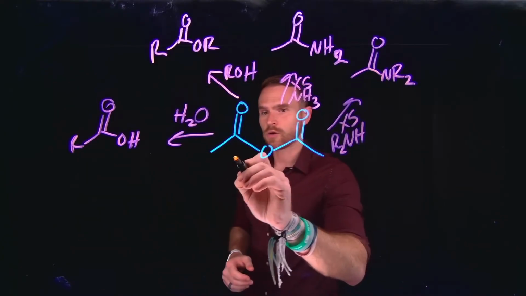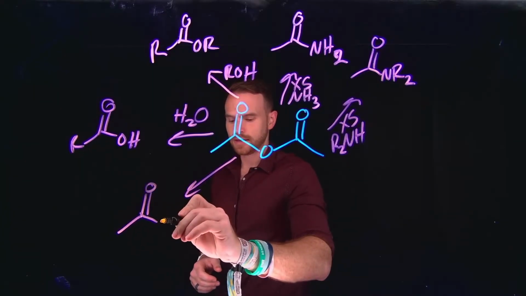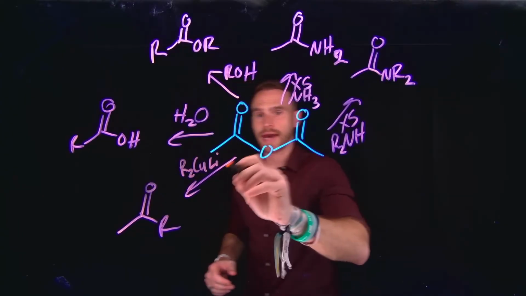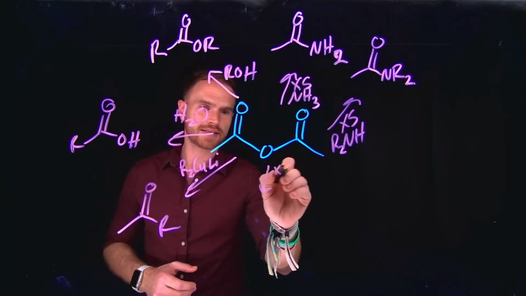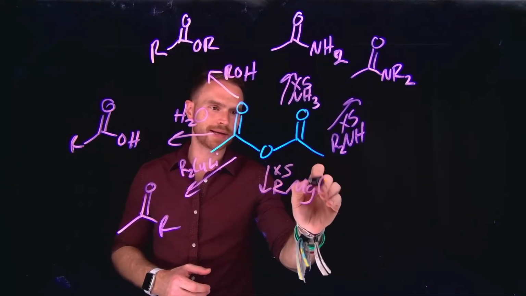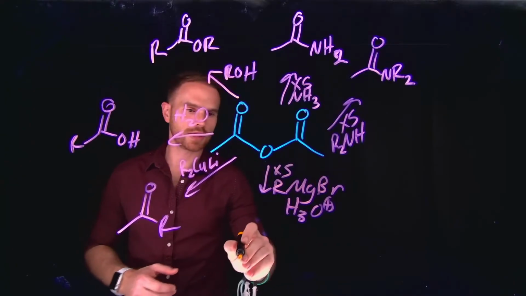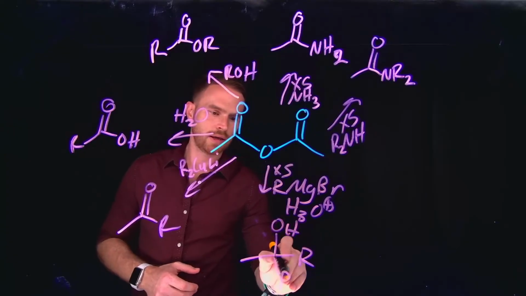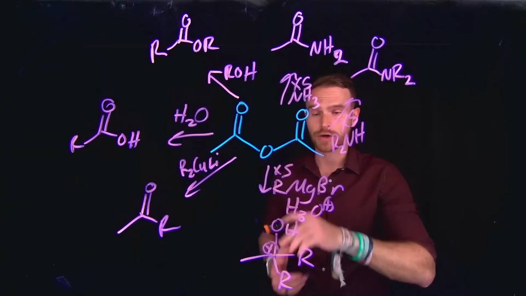Again, like acid chlorides, we can actually create ketones by simply adding that Gilman reagent, which again was R2 copper lithium, to anhydrides to make ketones. Alcohols can be made by adding excess amounts of Grignard reagents. So again, that's some R group with magnesium bromide, for example, and some acid, H3O+, and we can create brand new alcohols as well. And we can create ones that have a stereocenter potentially because we're creating tetrahedral alcohols.